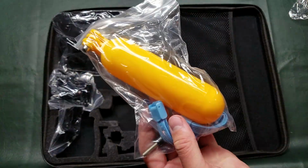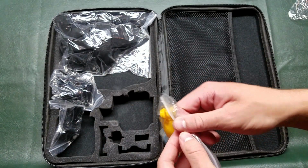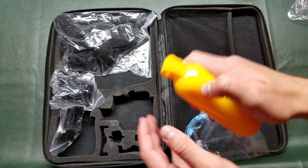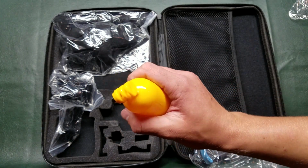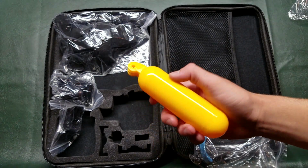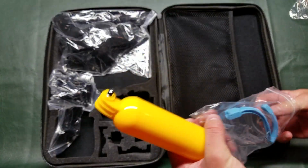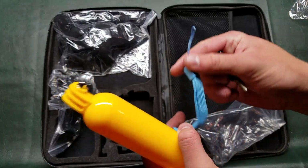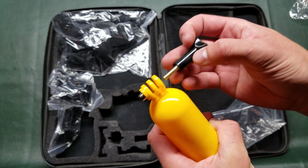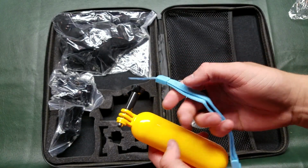Also, this one is one that I really needed for when I go to Hawaii. It's a little floaty one, so this you will attach to your camera here, and then you can hold it and point the camera everywhere you need, and it floats. So if you drop the camera in the water, it'll float up, and of course it's really bright, so you can see it easily. And then you got the wrist strap for extra protection, which I think would just go through here. When you tighten it, the wrist strap would just go in there or something.